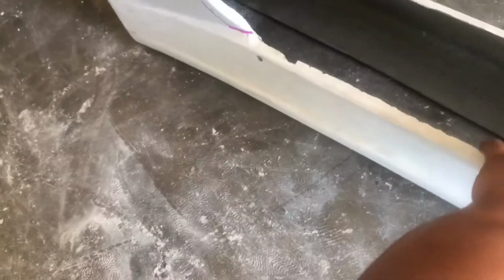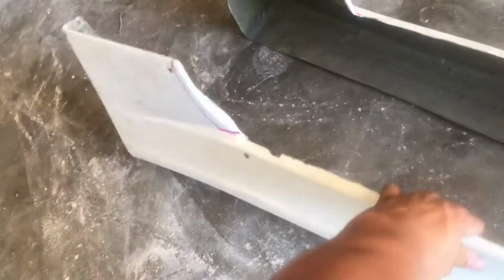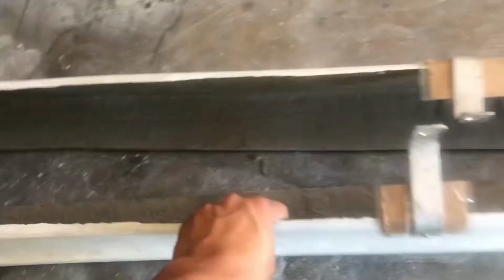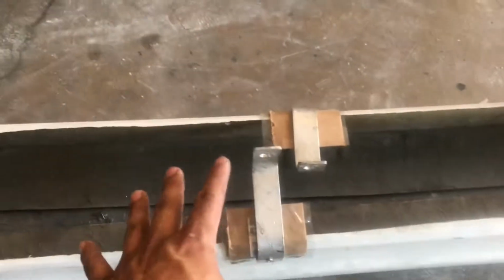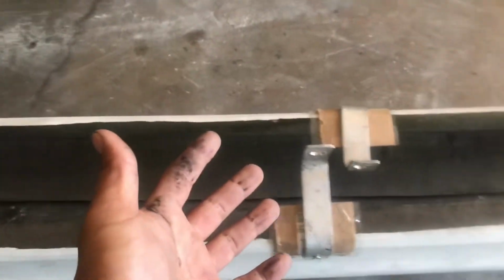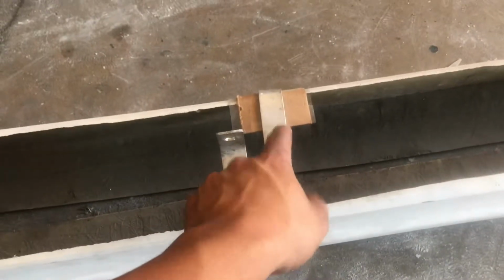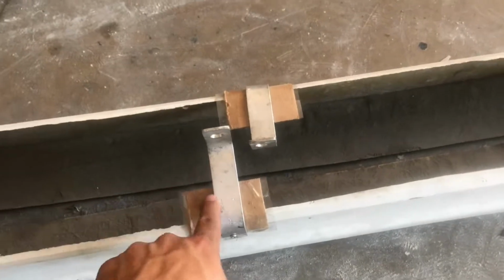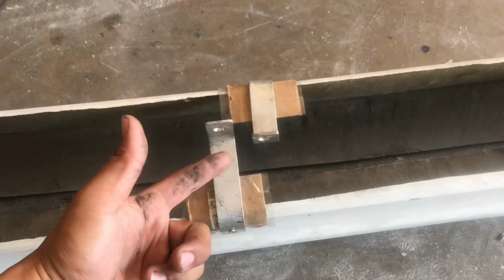So what I told him was, I'll mock it up on my car and see what needs to be trimmed out, which I marked right there, because all of that has to come out. It comes into where the door is. But I'm not going to trim that out because he didn't want to pay for what needed to be done to get them to fit 100%. So I told him, the best thing I can do is put a little tab here and build this surface back up. That way he can at least bolt it onto the center, maybe hold the skirt in. But yeah, we're just going to knock this out real quick and move on to the JZ.